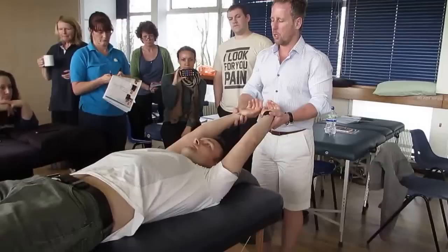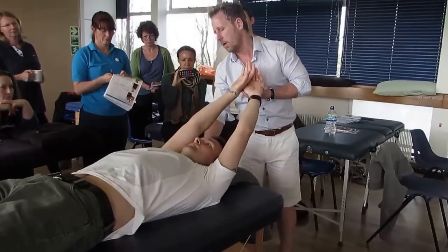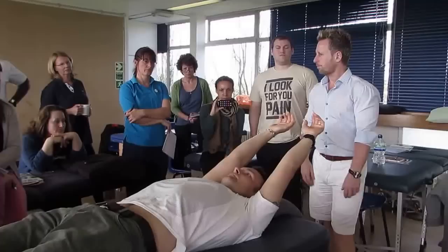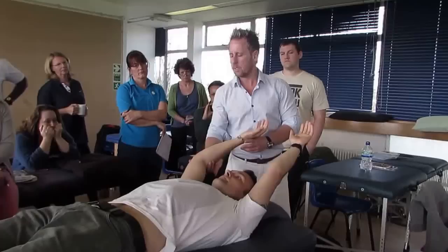The pec is tighter on the right and the lats are tighter on the left. Let me show you that again — hold both arms and slowly lower them down. The ideal situation would be that the arms go flat against the couch. If they don't go flat and there's a gap, that's a very obvious tightness of the pectoralis muscle — the pec fibres. You can see the sternal fibres there — those fibres are held in a short position, limiting flexion movement.